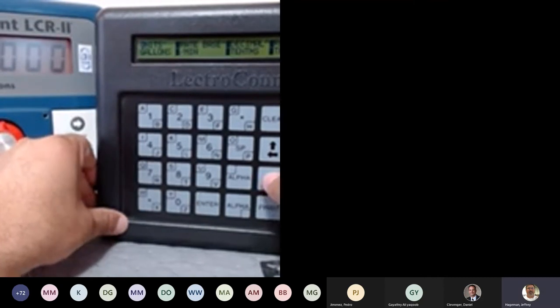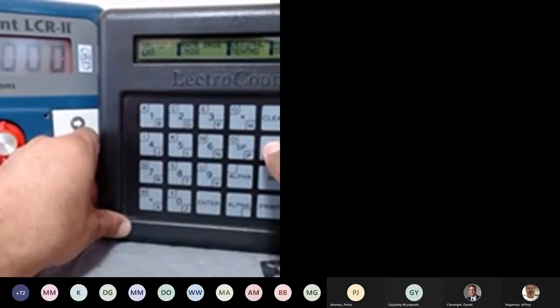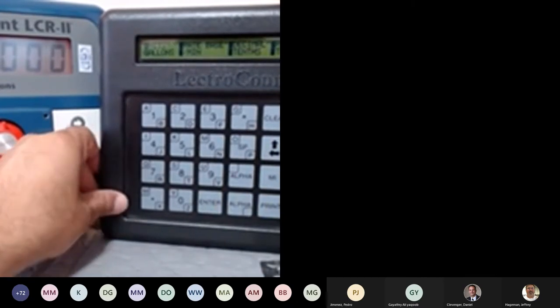No problem. So we have, again, unit of measure. I can use gallons, liters, barrels, kilograms, pounds, cubic. So it's up to you guys what you want to choose. I want to quickly go through a few more.